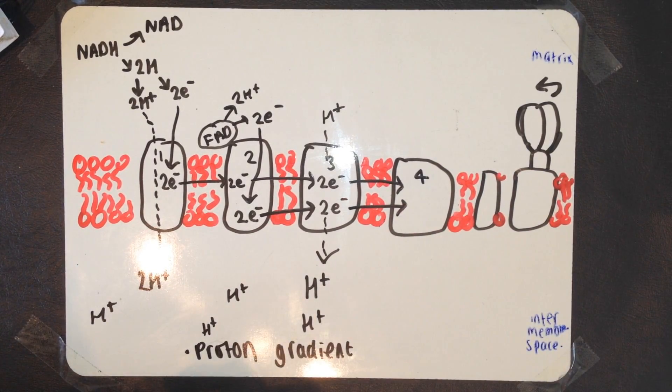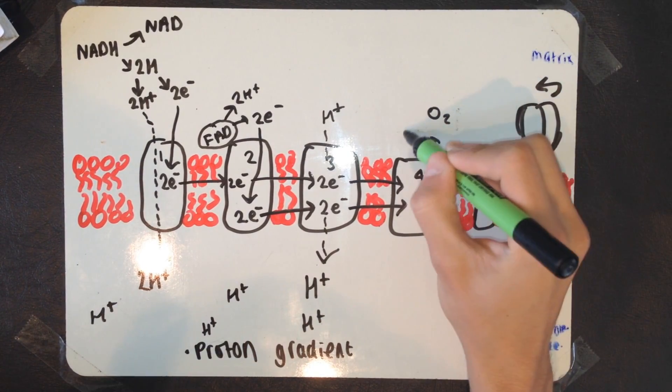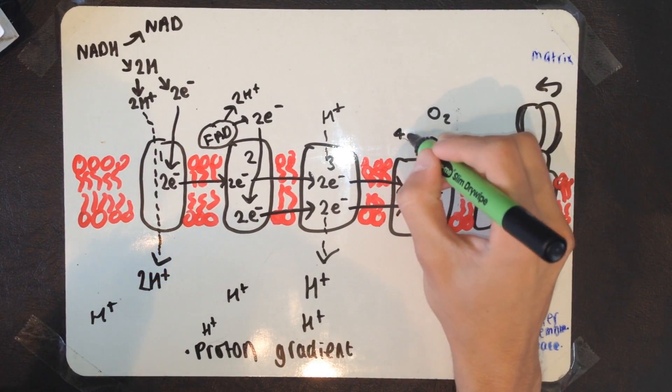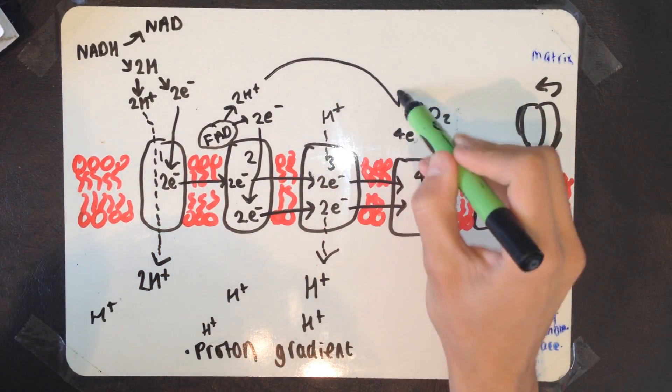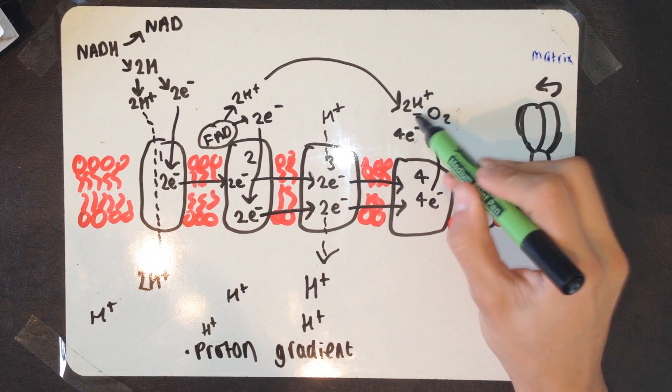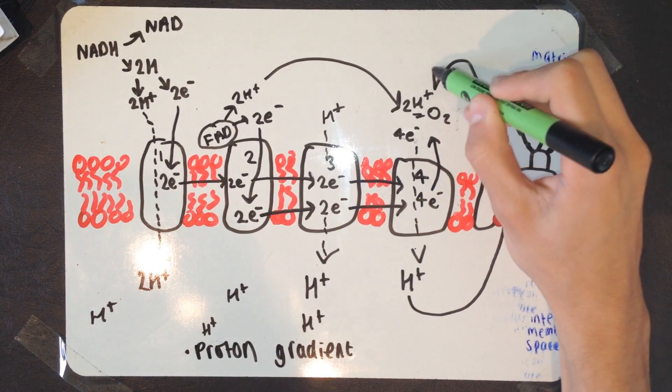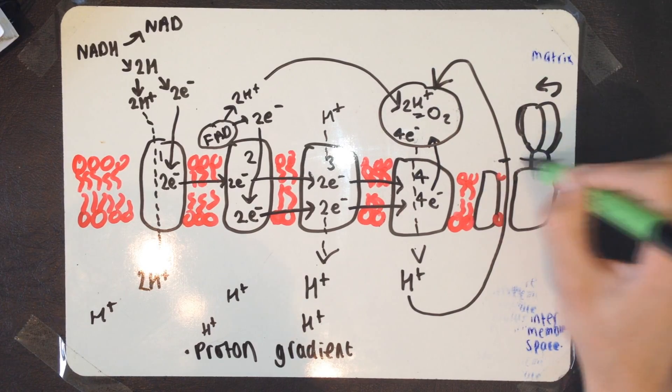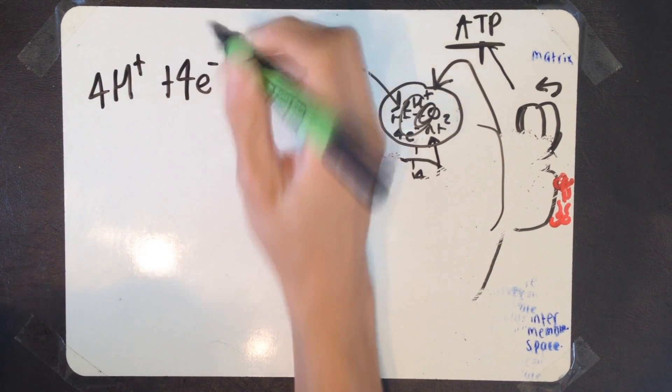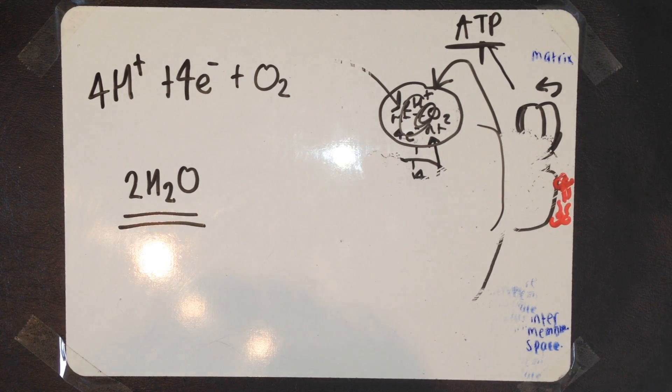Now, the four electrons and some hydrogens already left in the matrix form together with O2. Now, since there's a proton gradient, H+ ions, protons, can go through the ATP synthase molecule. As I stated earlier, this essentially spins the molecule creating ATP. At the same time as creating the ATP, this hydrogen then joins the electrons and the hydrogens and the oxygen I've already spoke about to form H2O. So let's have a look. 4H+ plus 4E- plus O2 gives you two molecules of water.